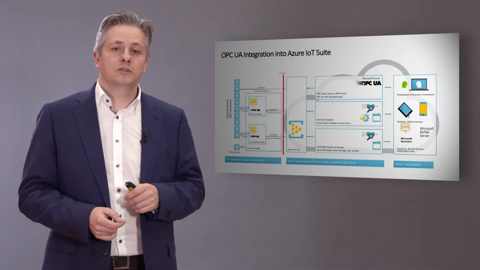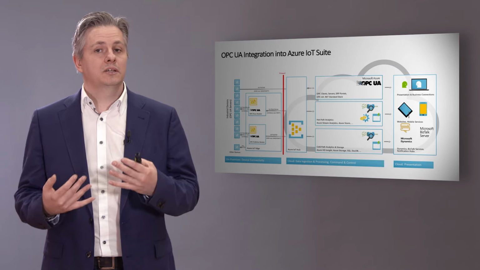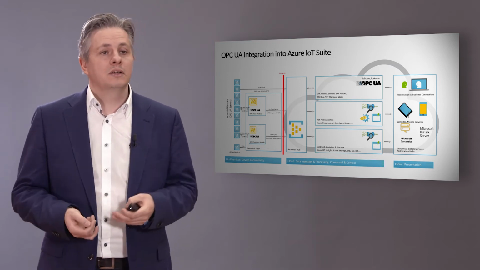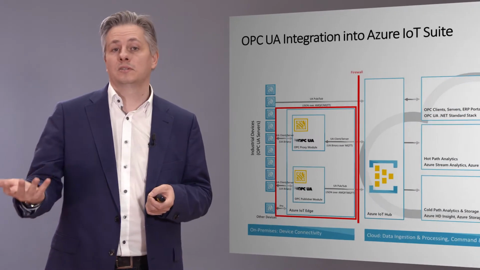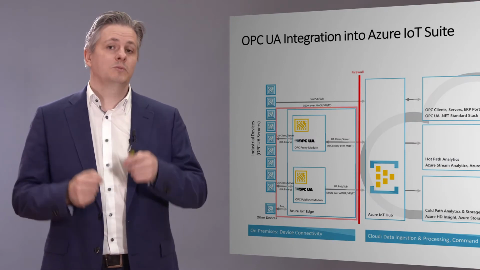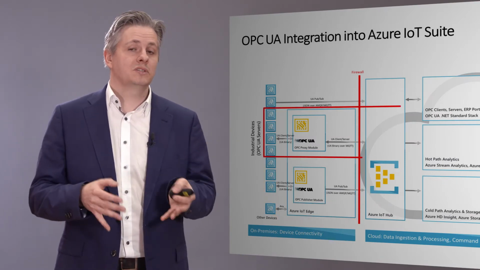Our reference architecture for OPC UA integration into Azure IoT Suite is the following. So we have, obviously, on-premises Azure IoT Edge, which is our gateway software. It's also open source on GitHub. And you can build modules that run in Docker containers for Azure IoT Edge. And that's exactly what we've done and made those Docker containers available also open source and as binaries on Docker Hub for everybody to use and integrate into their own gateway solutions. Those two components are called OPC Publisher and OPC Proxy.